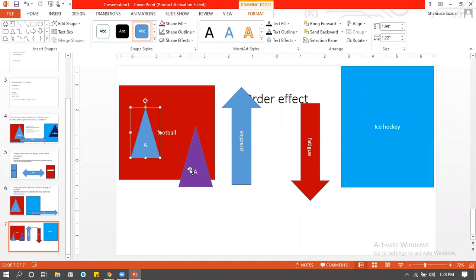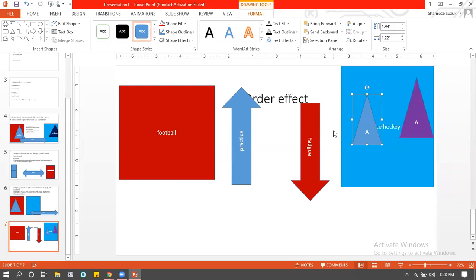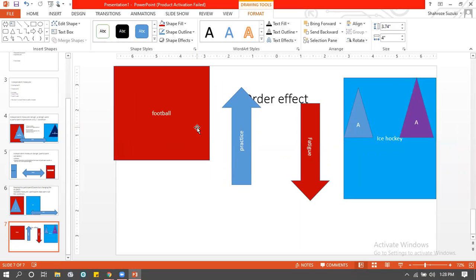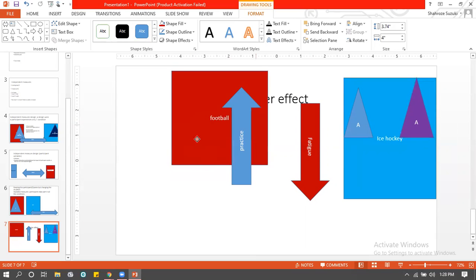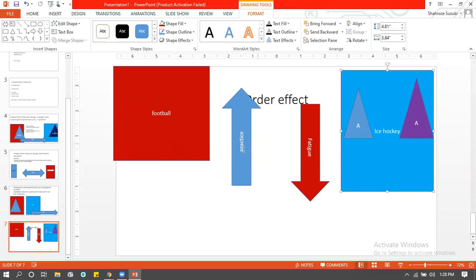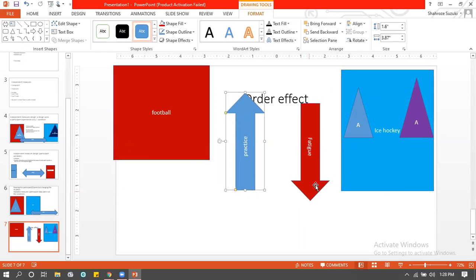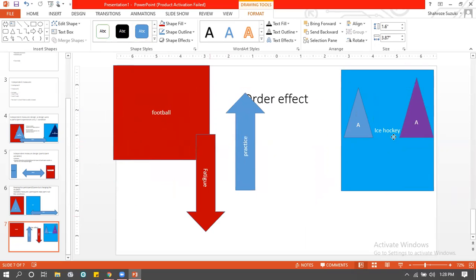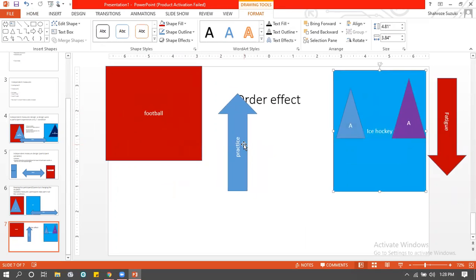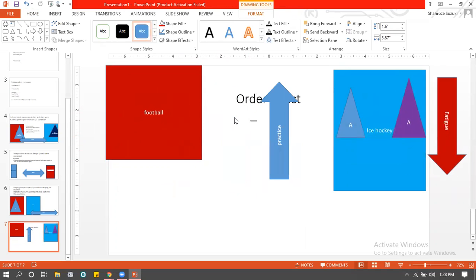But if I do the football condition first, and then take them later to ice hockey, they're going to be tired by the time they reach ice hockey, so their performance will not be good. But what if they warmed up in football, and using that warm up, they did better in ice hockey? That's the practice effect. But if they got tired because of the first condition, and hence in the second condition their performance dropped, that's the fatigue effect. One or the other is going to happen.